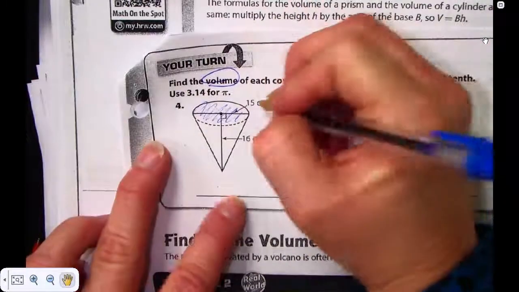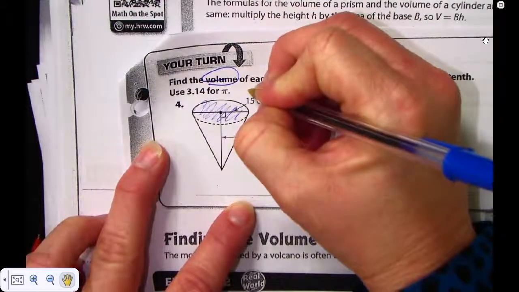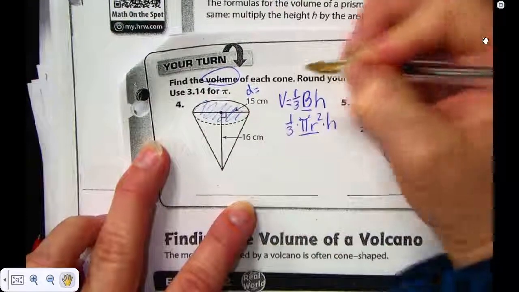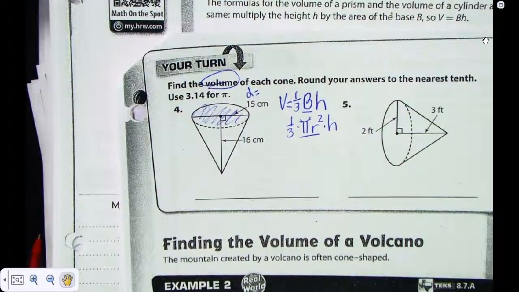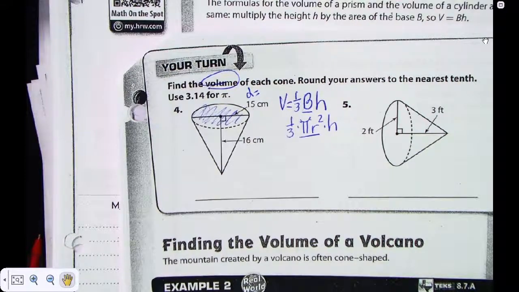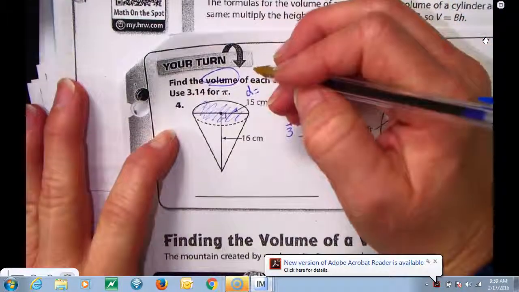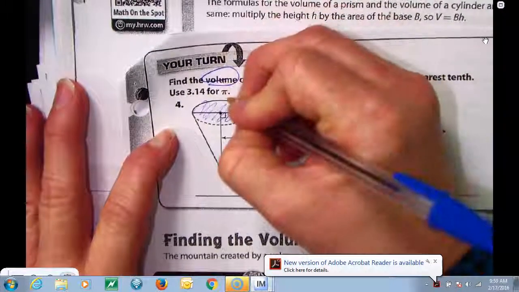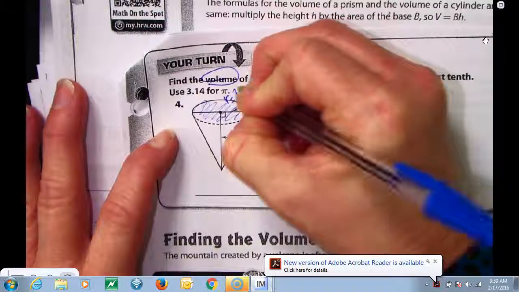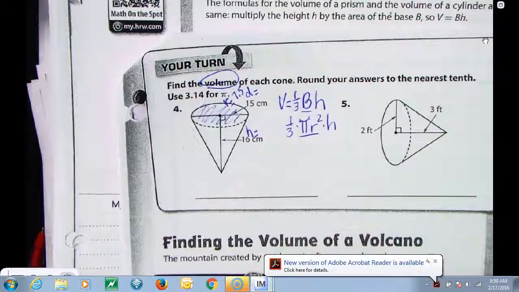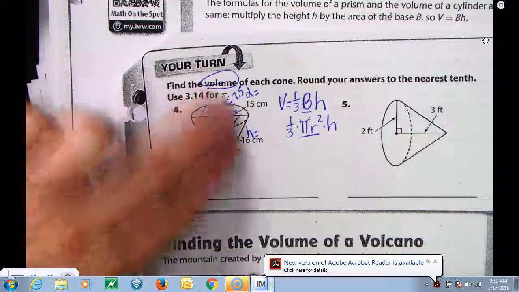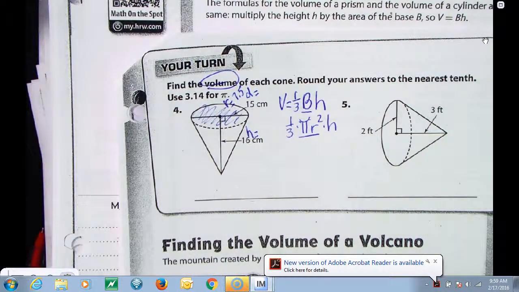Okay, let's go label. What's 15? Huh? That's the diameter. The diameter, baby. It can't be, the base is a circle. But on a 3D object, when I say what's the base, I'm saying circle, square, rectangle, triangle. So when I say what's the base, it's a circle. I mean, 15 is not the base. 15 is the diameter of the base. So that's the diameter. Oh, I need the radius. So the radius is what? I mean, 16 is half. I'm telling you guys, I have found if you go ahead and label everything over there, you're not going to miss it. That's a good way to get it right.